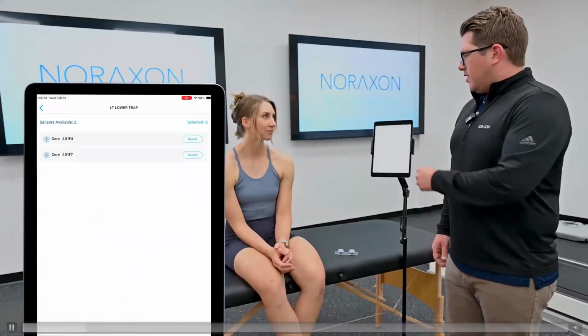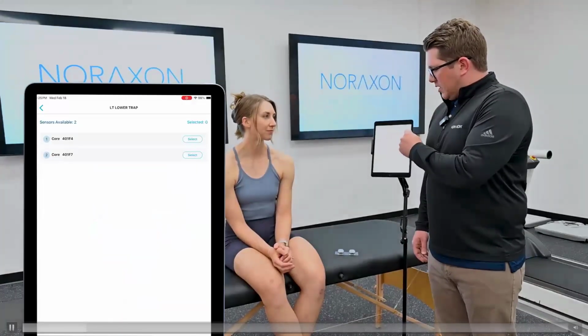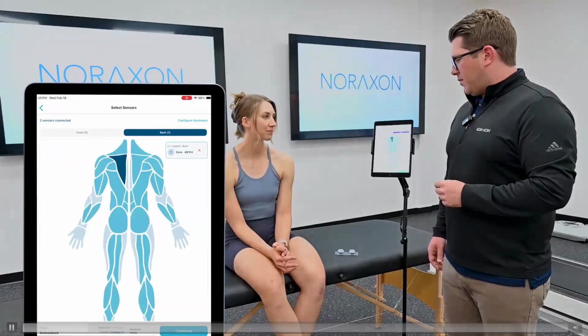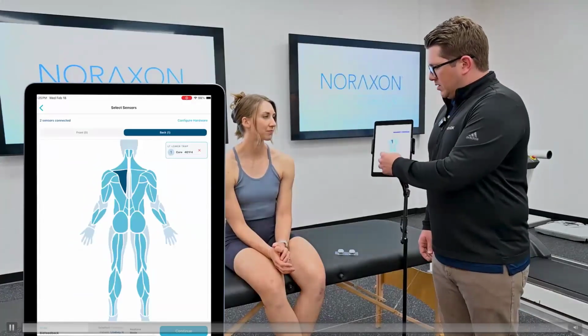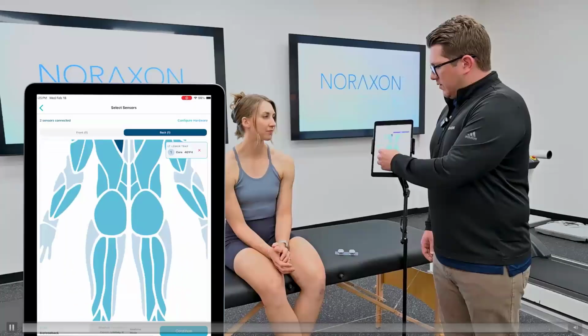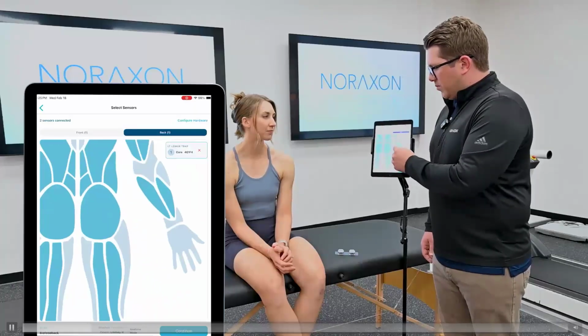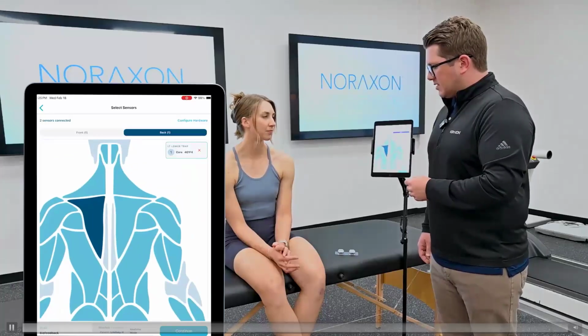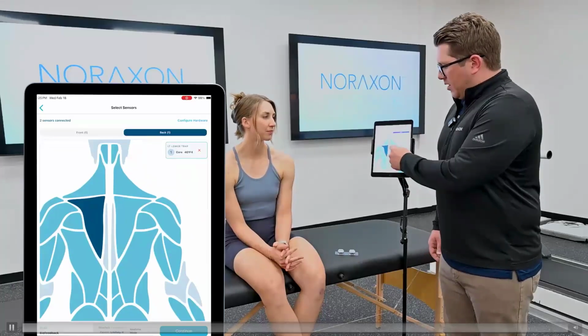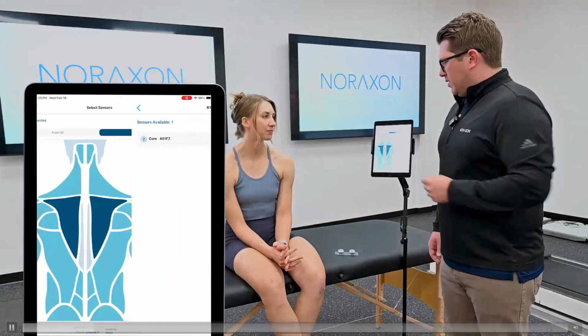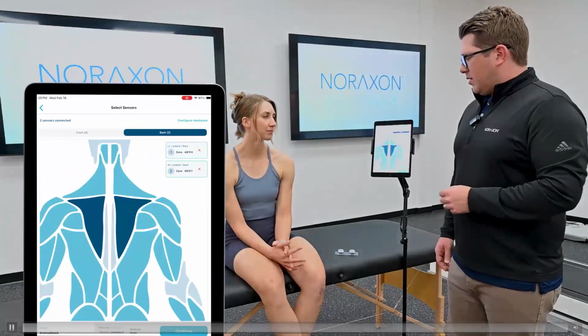I select that muscle on the diagram, and then I can pick which sensor is assigned to that muscle. We have the ability to move this muscle man around if need be, so we can get it out of the way, or zoom in on these smaller muscle groups if we need better access. But again, just tapping on that muscle and then tapping on the sensor assigns that sensor to that muscle group.